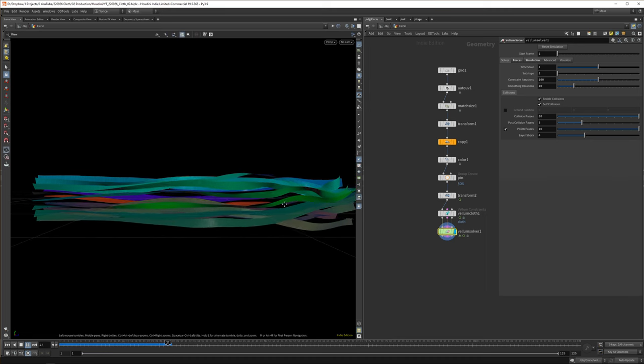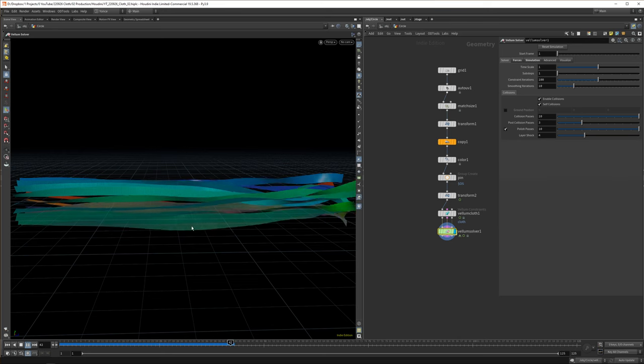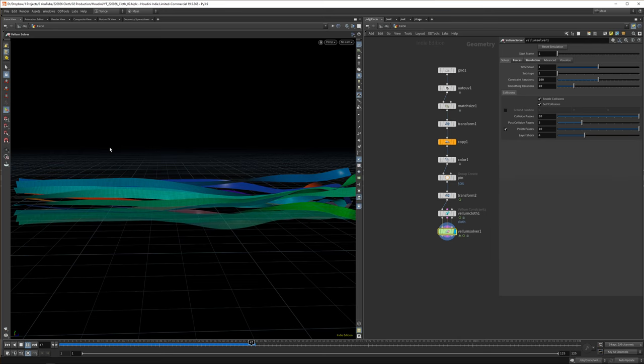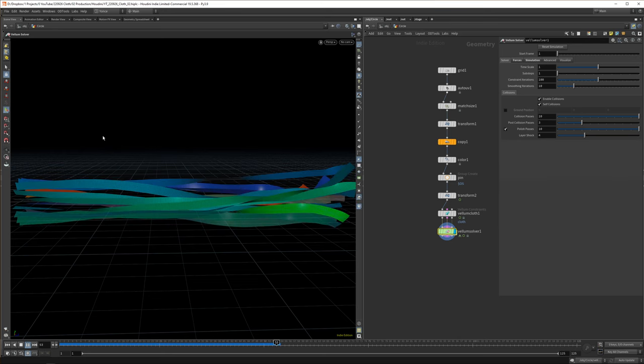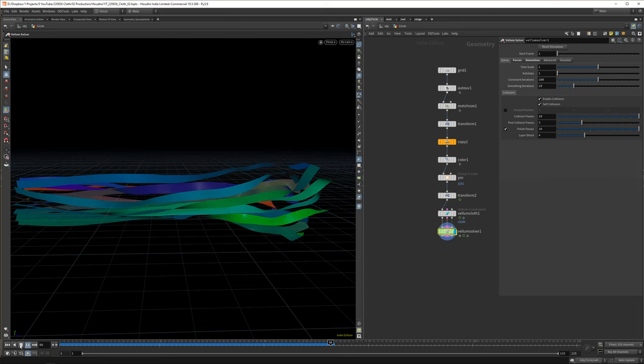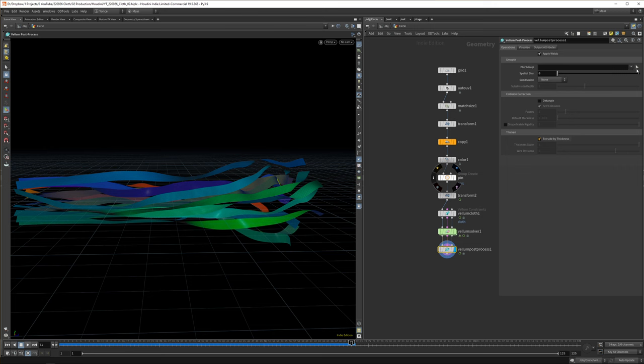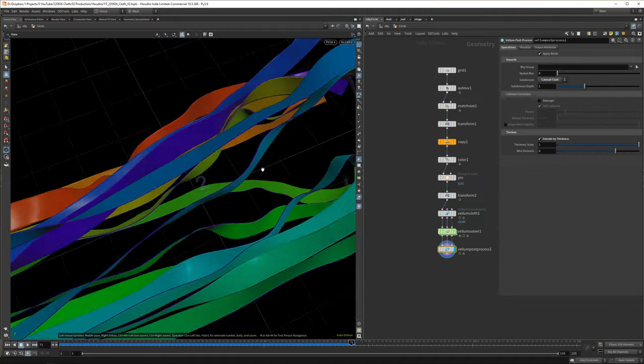So now you can see we get this really nice cloth waving in the wind kind of animation. And if we play a bit further, you can see these cloths start colliding with each other as well and get these really nice intersections. And again, like our previous examples, we can just attach a post-process again just to extrude the thickness of the cloth and maybe subdivide it if we want to. It's quite high res already, but it's up to your needs.